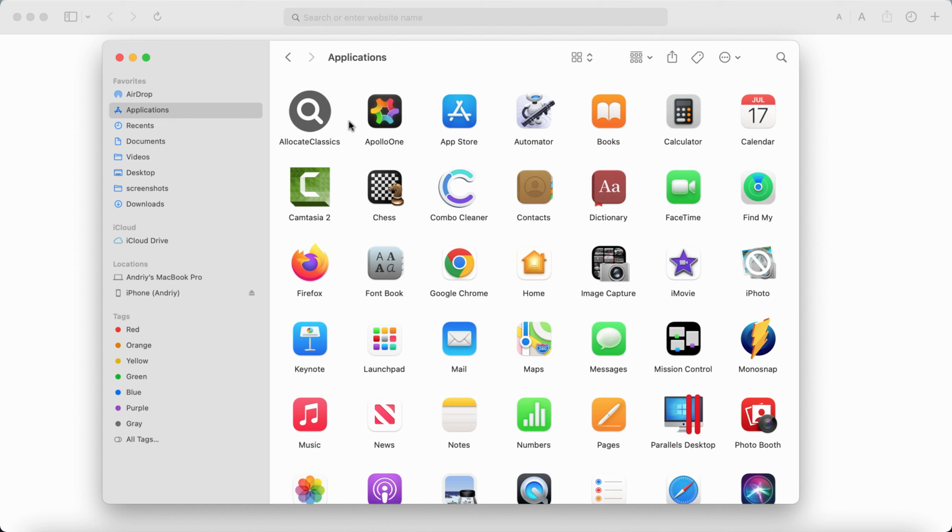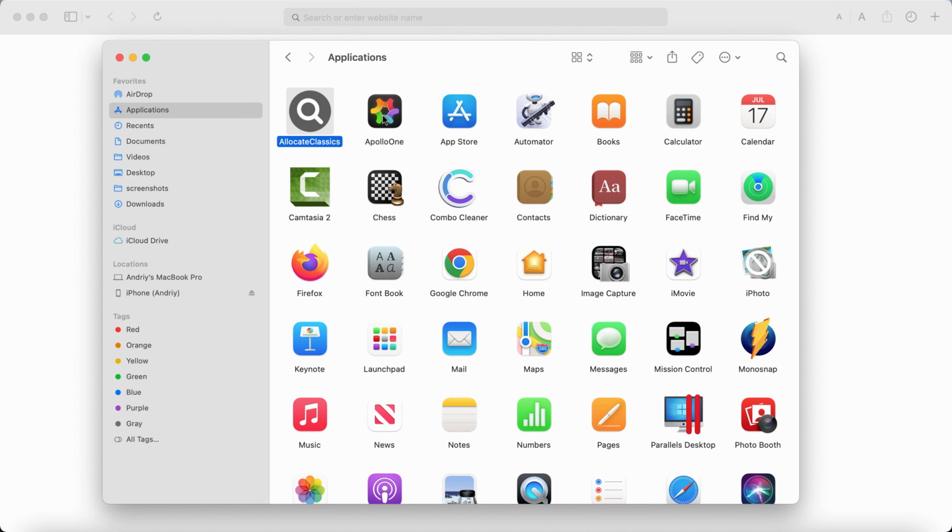If you have discovered this program called AllocateClassics on your Mac computer, the chances are that your Mac browsers will be contaminated by this adware. So you will be periodically receiving various ads by AllocateClassics, and your browser may also periodically redirect you to many other shady and deceptive pages. This is all absolutely annoying, and of course you should undertake the measures and get rid of this adware as soon as possible from your Mac.